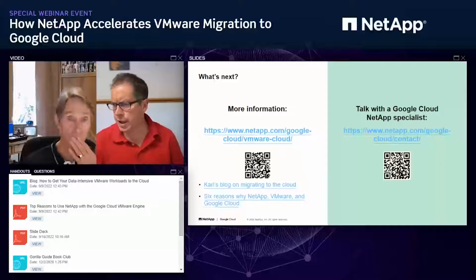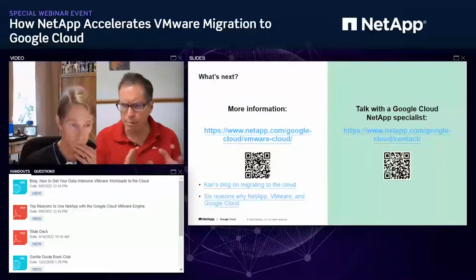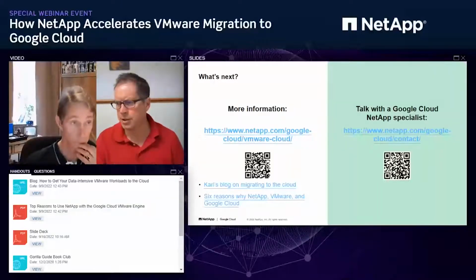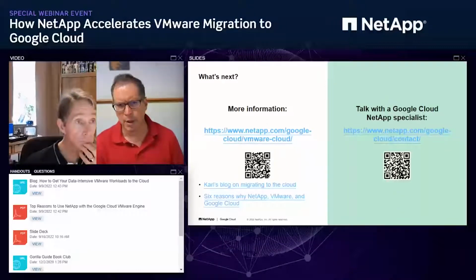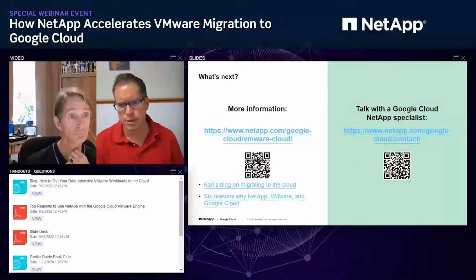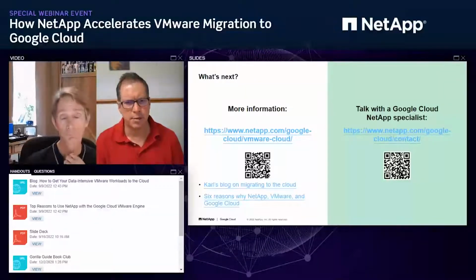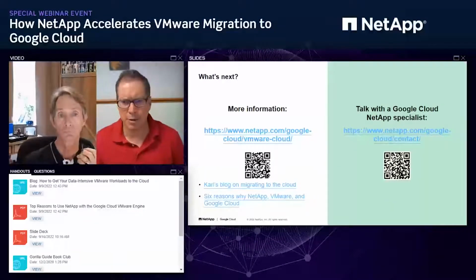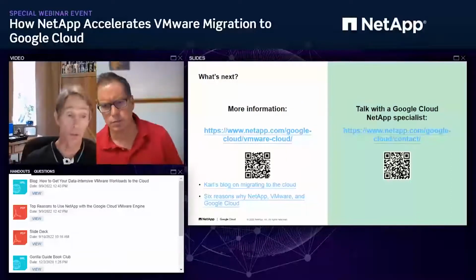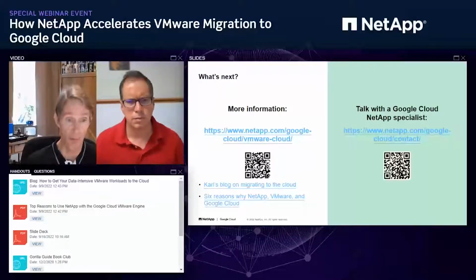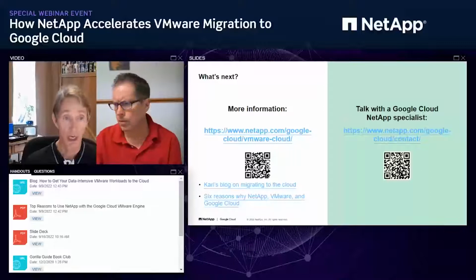Another question came in from Paul, and I think it came in before your demo, so I apologize if you covered this there. Paul asked, what kind of NetApp storage options are available to GCVE implementations? And specifically, are there guest connected options? Absolutely, and that's exactly what I demoed, that guest connect option.